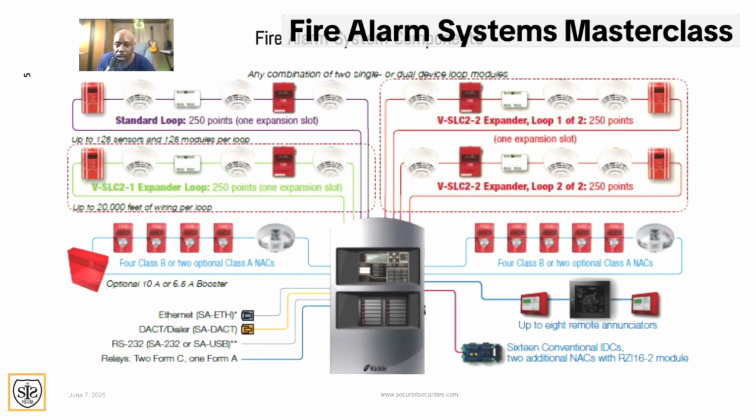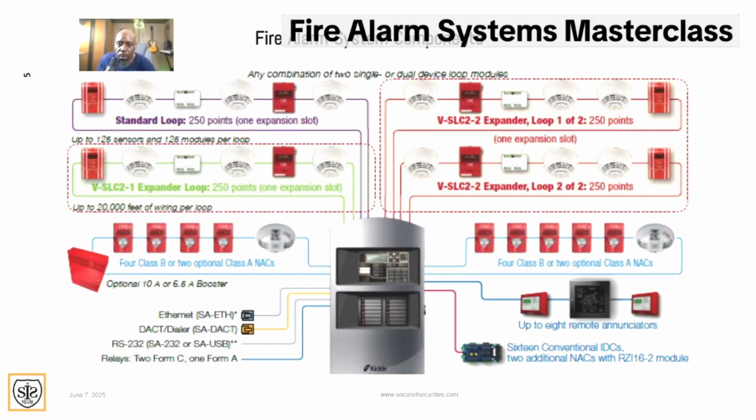And you could also have your NAC circuits, which is your horns and strobes, sound bases, and things like that. Then you have your graphic designs and also your remote annunciators. And down here, you could put conventional devices. So if you're trying to swap out a conventional system and make it addressable, and you don't want to switch all those zones out, you can put this IDC board in there just to get those zones going together. Same thing on this side. These are all your loop cards or your loop devices and your output devices. This right here is a booster panel to give you more power if you need more power to drive the horns and strobes. And this is a basic typical layout.